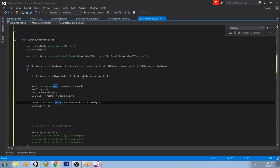But if you normalize it all the time, I was getting errors, so I only normalize it if the square magnitude is something good for vectors. Kind of like the length. Maybe it is the length, I don't know. Normalize it if it's too big.